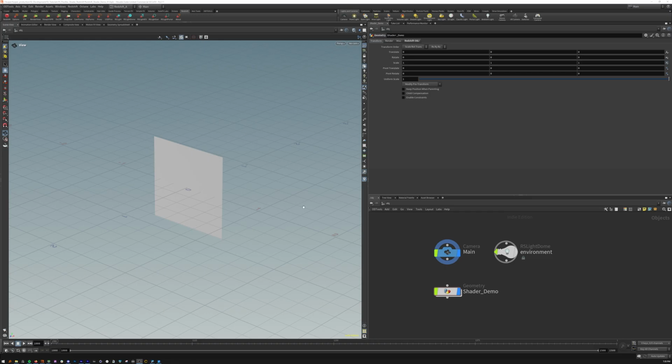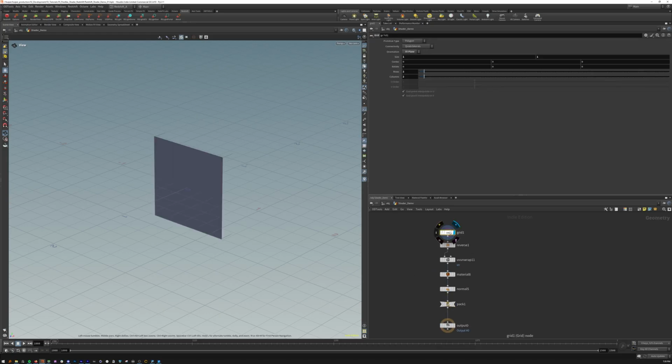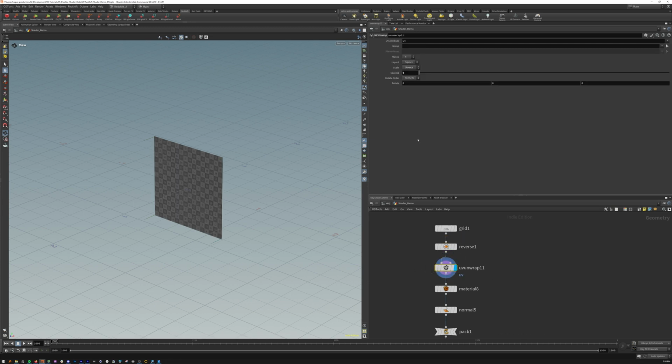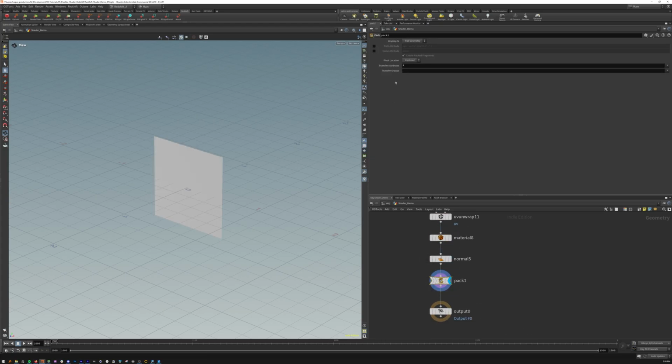Let's demo how to get a single window working before we move on to the city. So let's go into our geometry context. Grids by default in Houdini will face Z negative, and to get this to work, we need that to be Z positive. That's very important. So we reverse that. We set up our UV unwrap to stretch with 0 spacing, set our material, add a normal, and pack it, exposing our attributes.